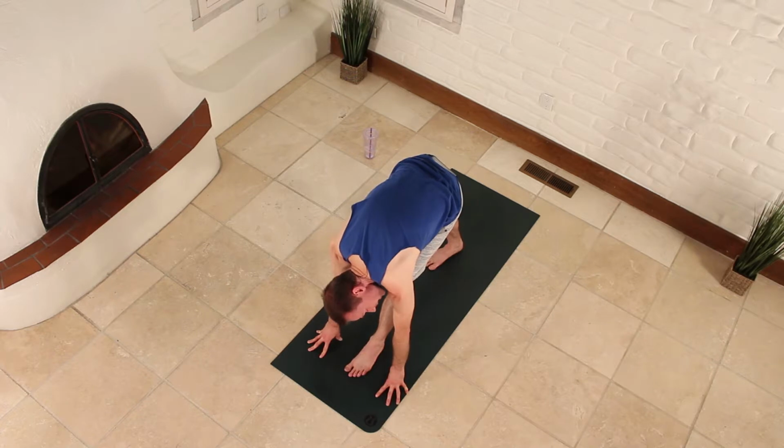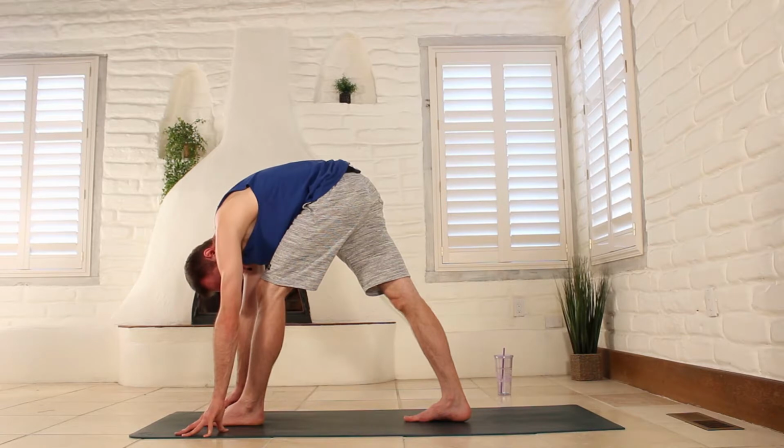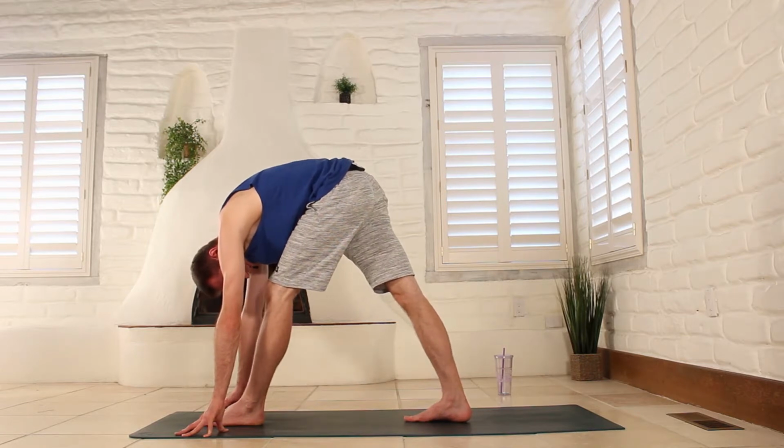I always try to find the balance of talking and not talking, because that silence is very valuable in your practice to really find some of that stillness. So just enjoying the silence here in your pyramid pose. 2 or 3 more breaths.